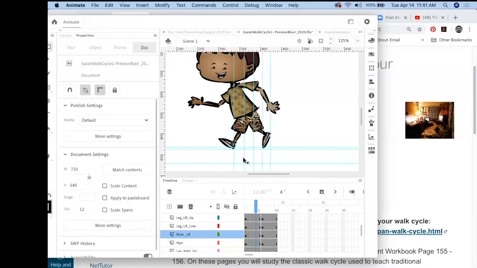So as I look at this, mathematically, you probably could do it, but it might take me a little more time than just doing it this way. So I'm just going to try to get it as close as I can here. What I'm looking for is this, and this is going to measure the heel as it goes back. So I'm trying to get it so it slides at even increments. So my next drawing, if this is drawing here, I want the heel to be here. The following drawing here, here, and then let's see, that's 1, 2, 3, 4, 5. So I need 6. I need to bring one more in there. All right, so that's going to change our positioning.